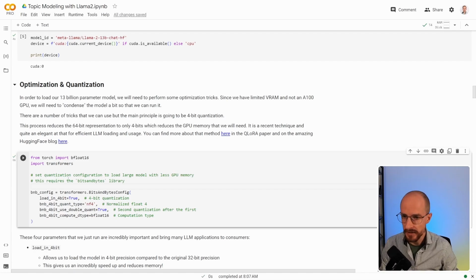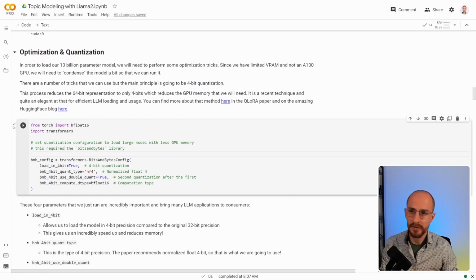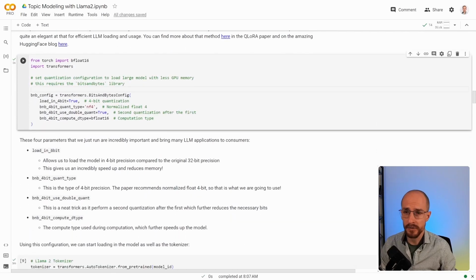We're using bitsandbytes for that, which is a special library that we can use to do this kind of efficient loading of models. So we load in 4-bit, obviously. We use the normalized float type. It's what the paper generally uses and also shows very nice performance. There's a small trick that they use.